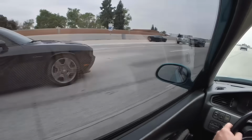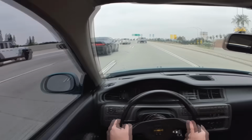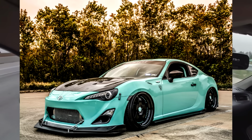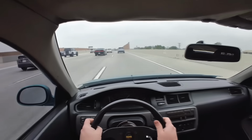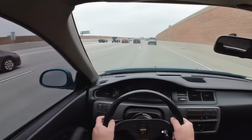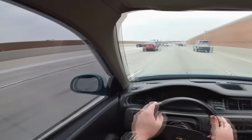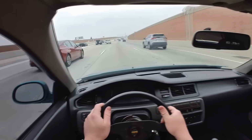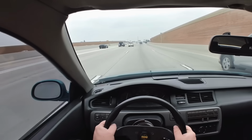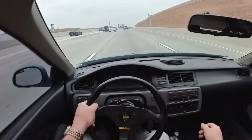That being said, when modified correctly and not just like TikTok wide body Rocket Bunny kitted out, they look really good. I wish their performance was just as good, but sadly, it's just not there. And I think even to this day, the newer ones still just aren't quite there. I hear people say they got the torque curve better and they've refined it, but I haven't driven either, and I've never really wanted to. But yeah, I'll keep my eyes out for somebody that's willing to let me test drive one of these bad boys. I do like them, though.